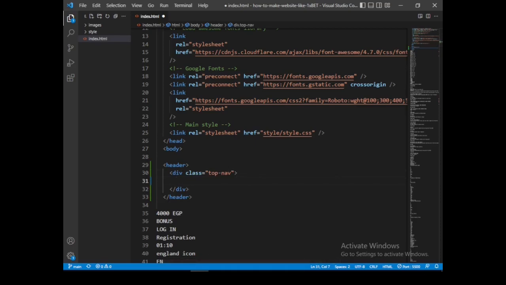The second one is a div which I'll call container. Let me give container a second class name, which I'll call flex.